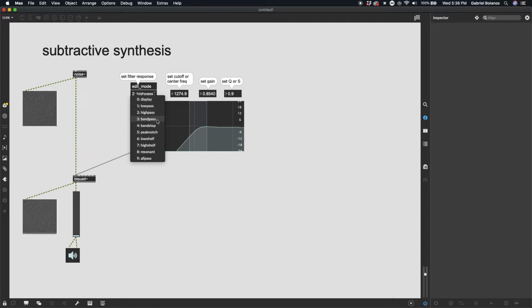A particular importance, I think, is the band pass filter, which actually only lets a particular range of frequencies through with a particular slope. So for now, our cutoff frequency is at 524 hertz. Our gain is at 0.9. And I'll talk about the Q in just a second, but this is essentially the resonance of the filter. So as is, this is the loudest frequency. As they go up in frequency, the volume goes down. And as it goes down in frequency, the volume goes down. So we're only letting through essentially this little frequency band.